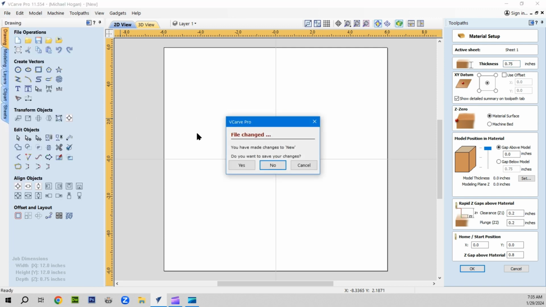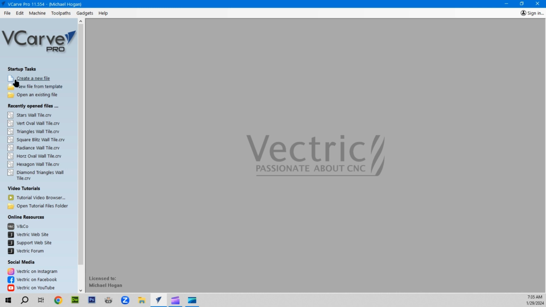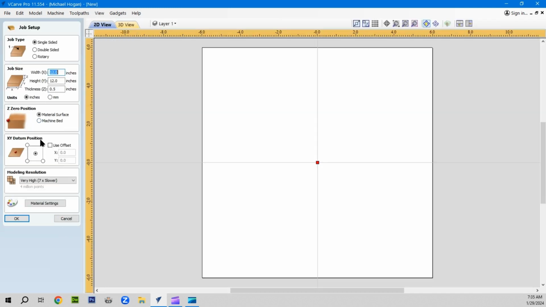say close this, and you go to create new file, you'll see that some of this stuff has changed. It's changed to the default of the file that you recently used. So that's a disadvantage.